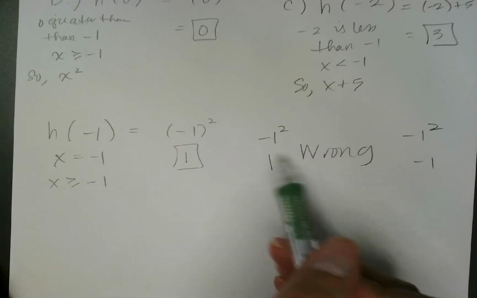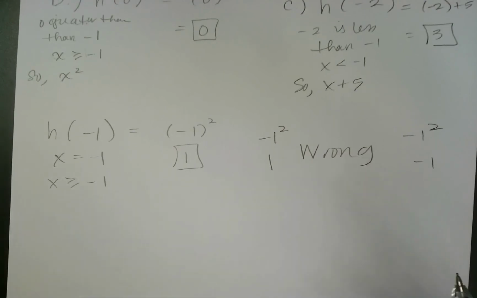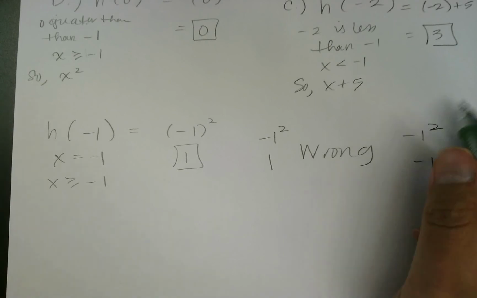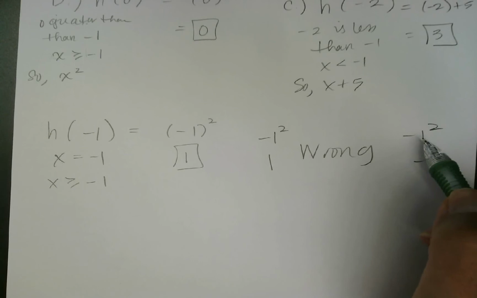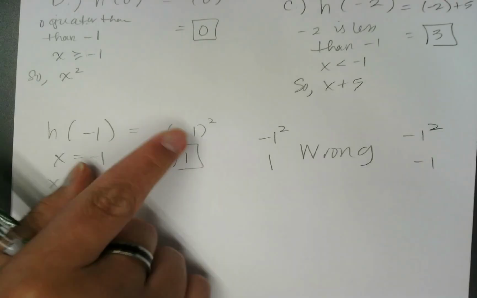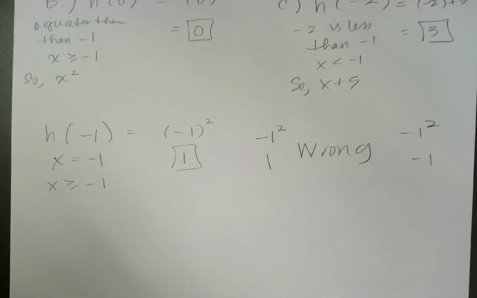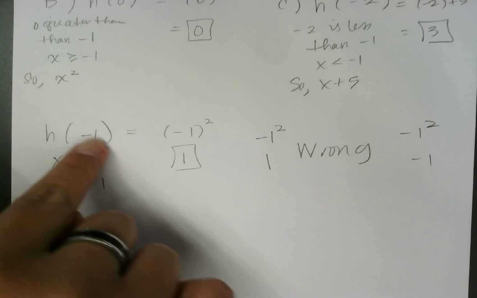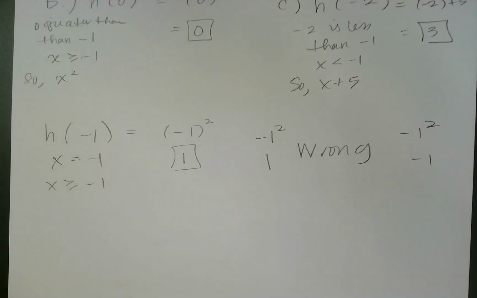Why would it be negative 1? Is it just because you're assuming the negative is outside of the number? Yes, in order for it to be included with the square, it has to be in parentheses. The square is only on the 1. It's not on the negative. Parentheses make it on there. And anytime you plug stuff in, you have to use parentheses. Whatever you plug in gets squared, and we're plugging in negative 1. Okay, thank you. Yep. So be careful.